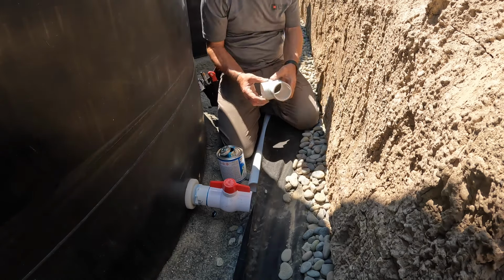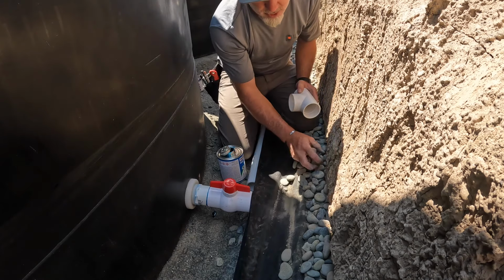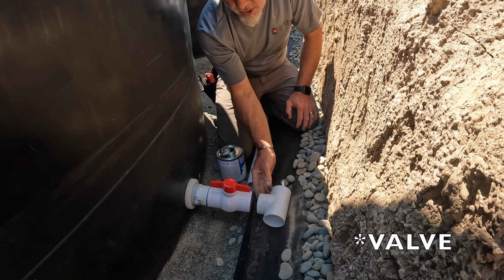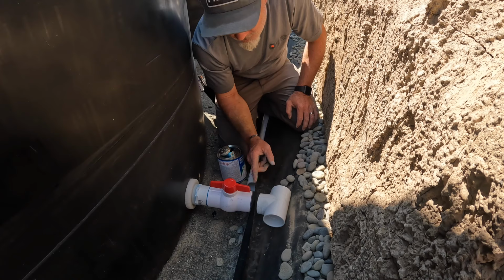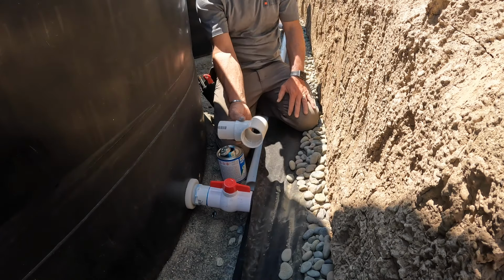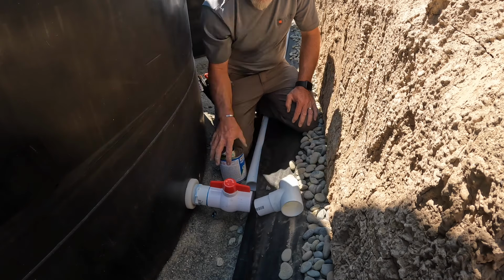Now, this T needs to go onto here, and then it needs to go onto the valve as well. But what I don't want to do is glue it on here and then not be able to get it onto the pipe. So I think we're going to go ahead and glue that side on first, then we'll come over here, and then we'll see if I can get this in there, because what I don't want to do is glue this T on here and then have it be not lined up with this valve. And so we'll go ahead and do the other side first.